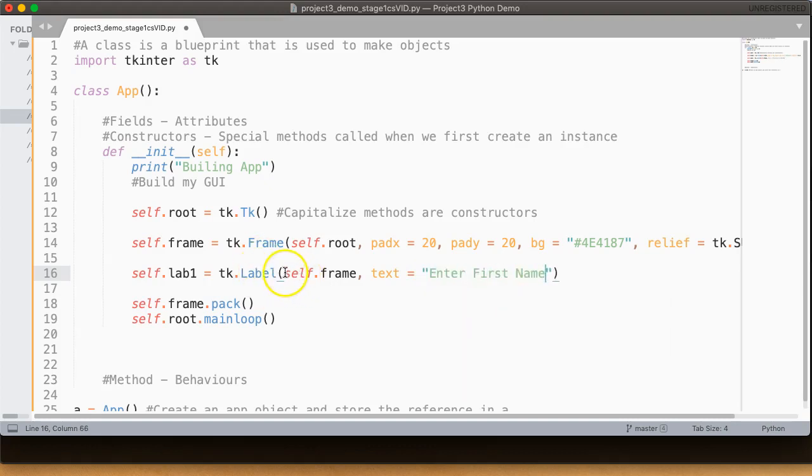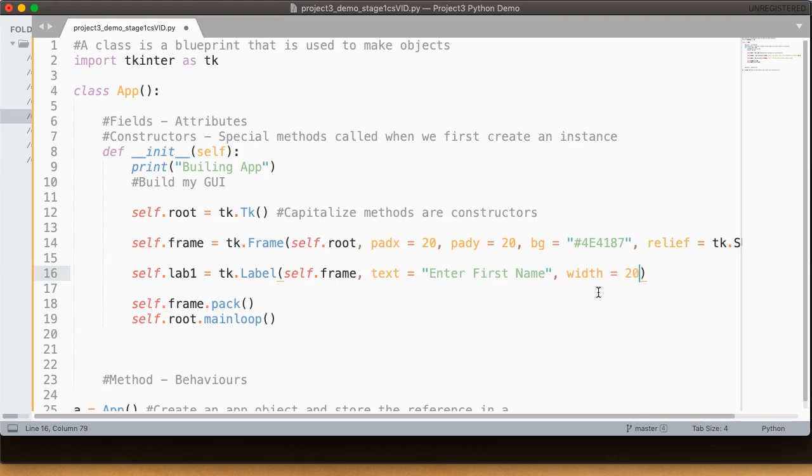Remember, there are two types of parameters we think about. We think about ordered parameters where the order matters. So in this case, the window that I'm going to put this widget in has to be the first parameter. And then we think of named parameters where the order doesn't matter, but we know exactly what to do with it based on the name here. And one of the things you do when you work with tkinter is you go in and you regularly look up the different named parameters that make sense. So I'm going to set the text to that.